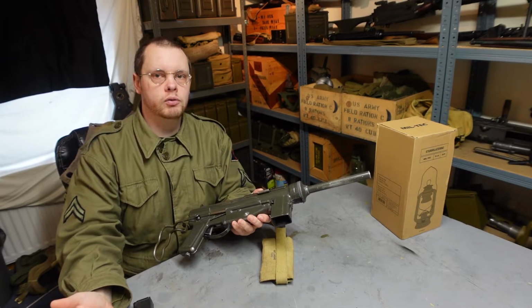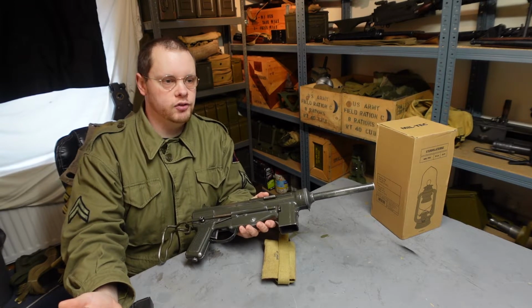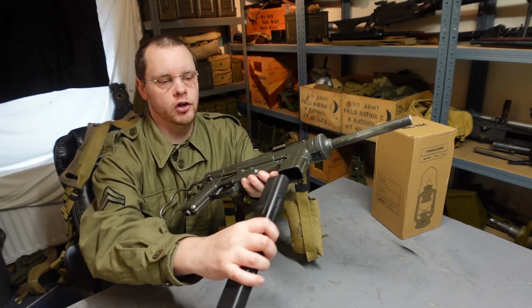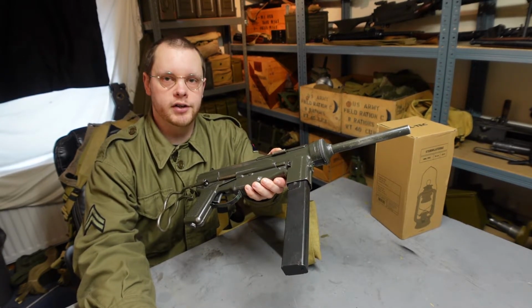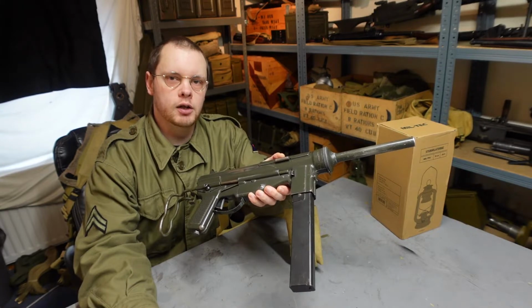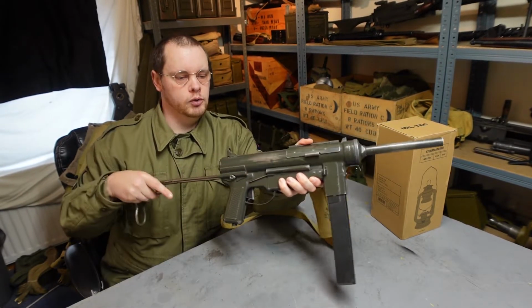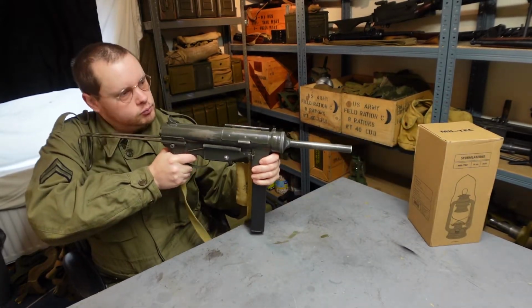Right, now I'm going to give you a little bit of a demonstration of it firing. Obviously I don't have a shooting range or anything like that. So you get your gun here, you're loading it quite simply. You just slot the magazine in. This gun is now live and ready to go. By live I obviously mean little plastic BB live, no bullets. So I won't be too worried. Pull a little stock out. Got my little cardboard box here.